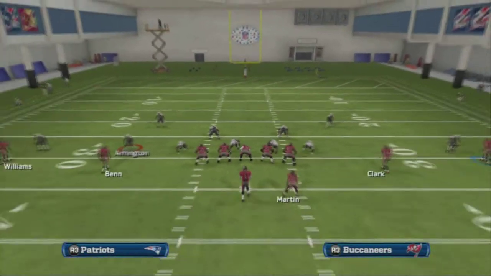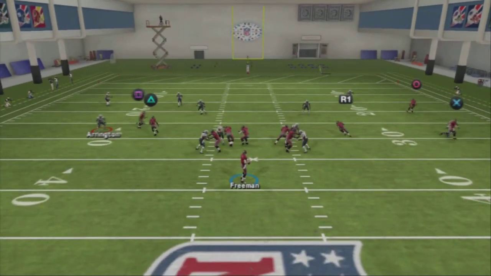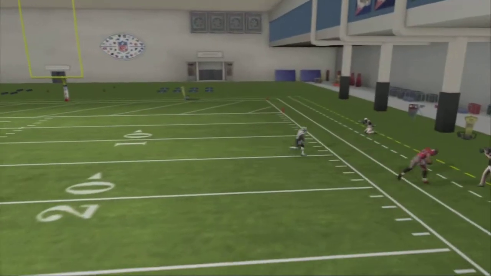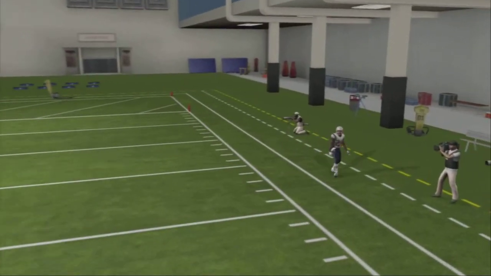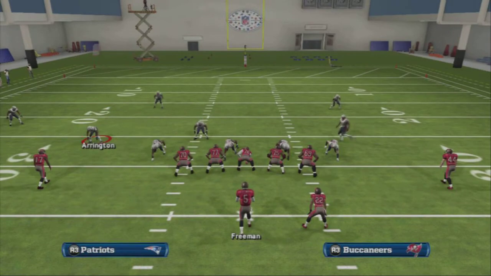So immediately, once I see what the safeties are doing, I can tell where I can attack on the field. So here, I'm motioning my guy in. I see that they're in this type of a zone, so I know I can hit my out route on the right side of the field because that's a curl flat area in between the safety that's going into the deep blue and the flat route that's staying down.